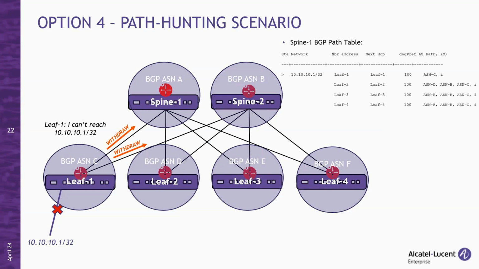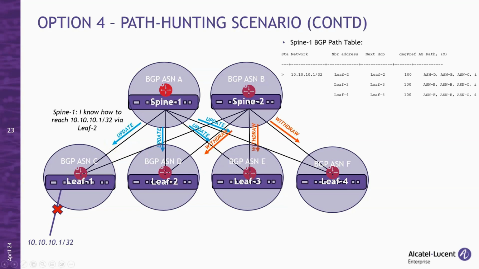What happens when the route 10.10.10.1/32 goes down? An update message with the route marked as withdrawn is sent to all of the peers. When spine 1 receives the update message, it withdraws the prefix with the next hop as leaf 1 for that prefix, but it has alternative routes already. So it sends a new update message to leaf 1 saying it can reach the route via leaf 2. At the same time, the withdrawal message sent earlier to spine 2 is now propagated towards leafs 2, 3, and 4.